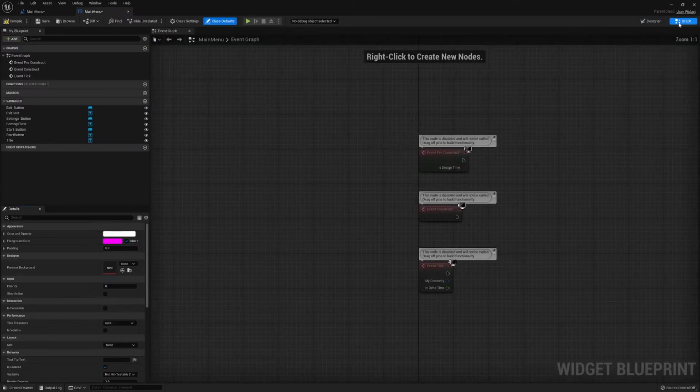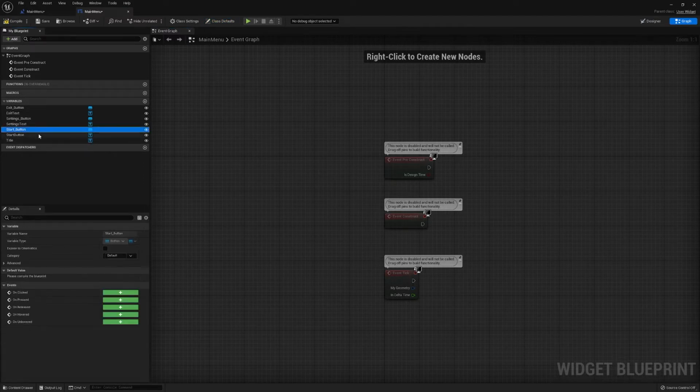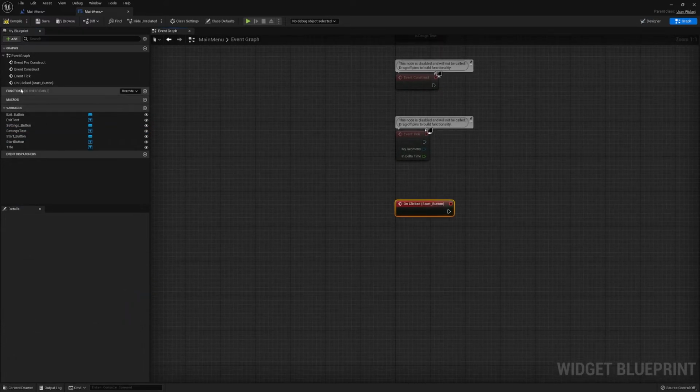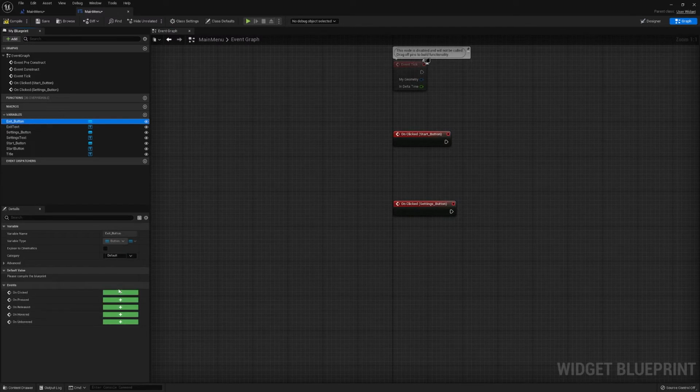So now if we go into our graph, we'll see on the side all the variables we created, we now have access to. So we want to get our buttons. And as you can see, there's a lot of events plugged into our buttons. So now we can add an event whenever we click our button.